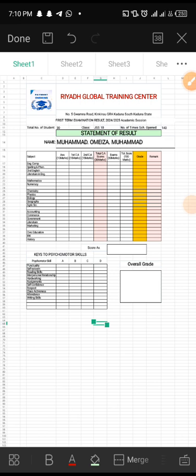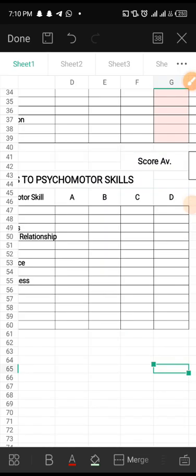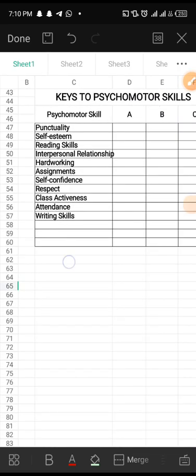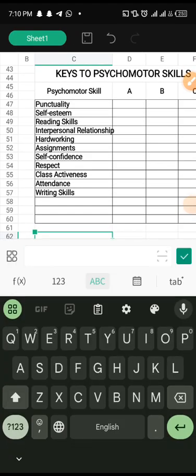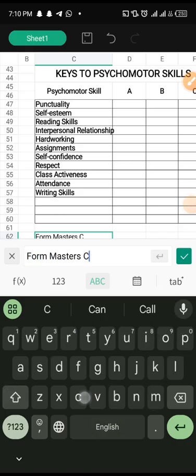Now, at this key to psychomotor, this is where you just tick the normal tick that is being done. You understand? As I said, after your psychomotor, there should be some aspect where you have, after the whole result, form master's comment.